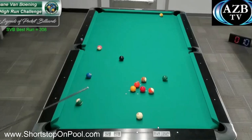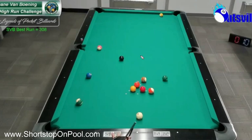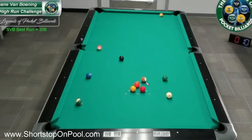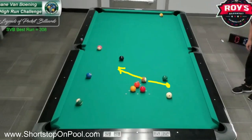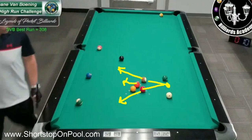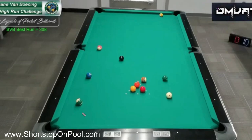Who am I to question Shane Van Boening? Obviously he pockets this 13 ball in the corner pocket, and I want you to watch the 13 when it goes in — because if I shot this there's a very good chance I'm going to brush the rail or hit one of these points. Watch that 13. Clean into the center. So who can argue with that? Now it looks like he still has that plan because he can shoot the 15 in the side, draw the cue ball here, then cut the three ball and nudge these balls over. To me that just seems real obvious. Shane — I'm not sure what he's looking at. He doesn't see that. He is still trying to manufacture a break ball though.